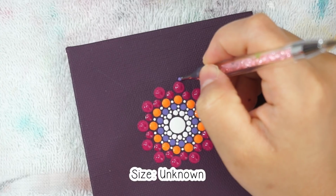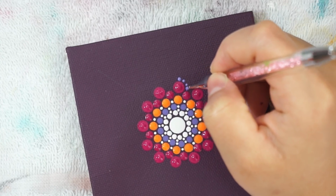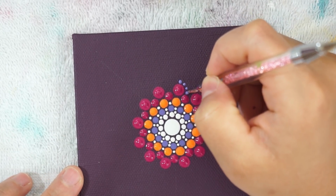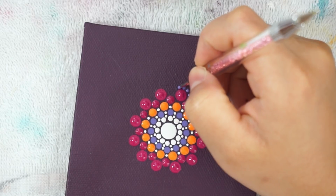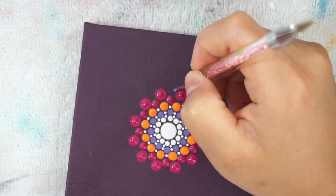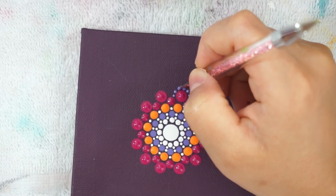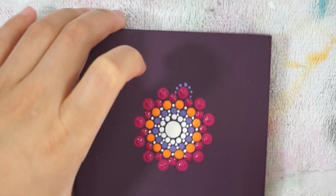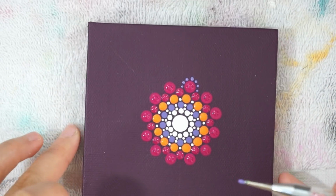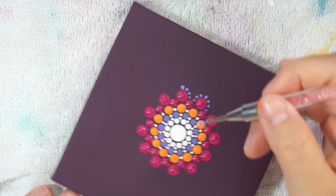I will now use my pink tool, and I'm going to walk the line around the big dots that we just finished up. And for those who don't know what walking the line is, it's basically when the dots go from big to small, and this is usually achieved by using all the paint in one go, and as you use up all the paint, the dots will generally get smaller. Depending on how big your dots are, you will have to decide how many dots can fit on each side when you're walking the line. For mine, I can fit about 3 on each side.